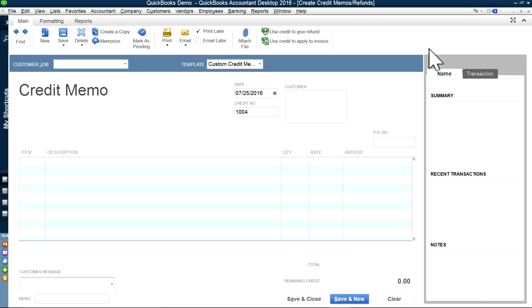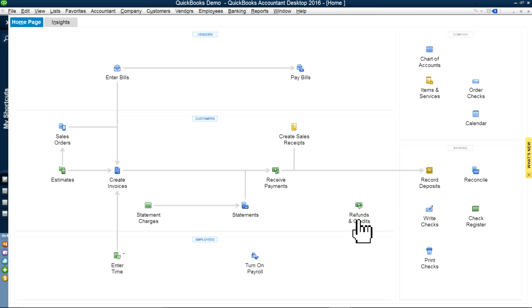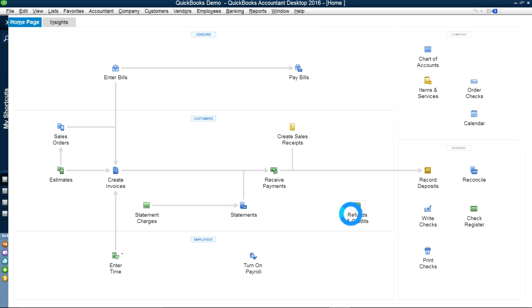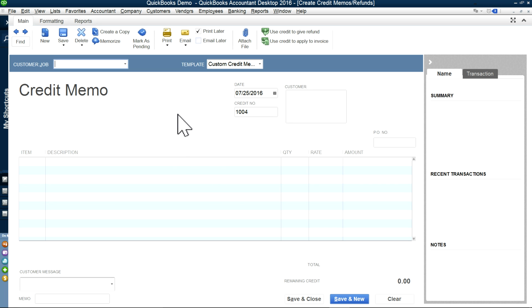The difference with a refund is that the refund is for one already paid, and they want money back. Like the first one, you invoiced for $1,000, right? And they already paid, and somehow they want some money back, a refund. So in that case, you just click the refund, and then you just pay.